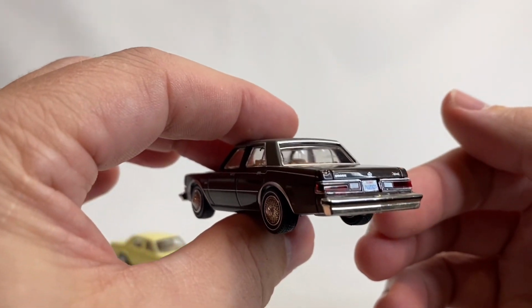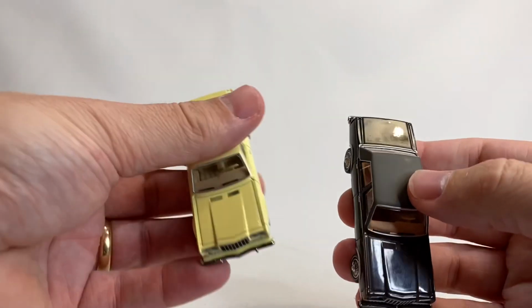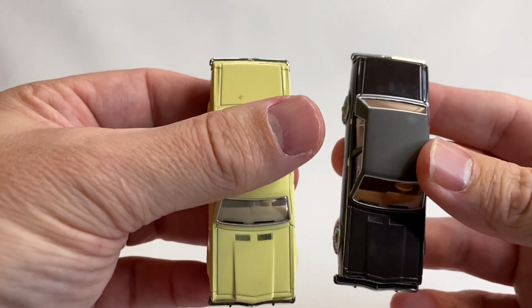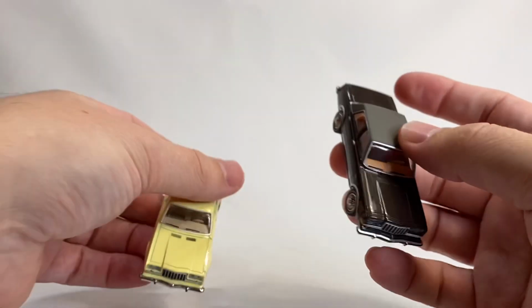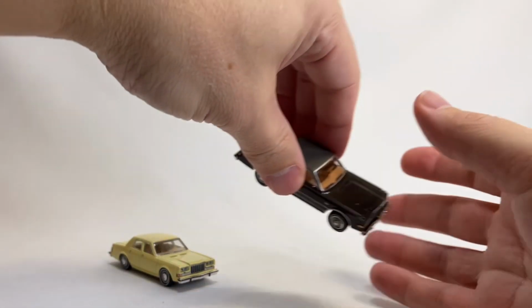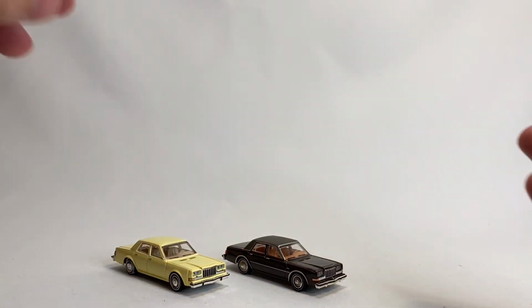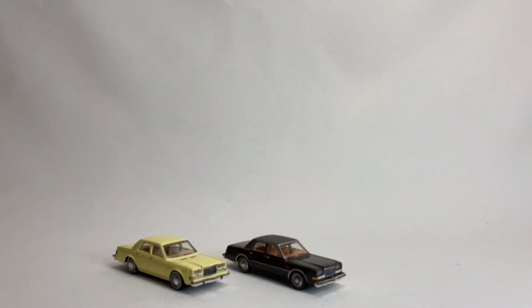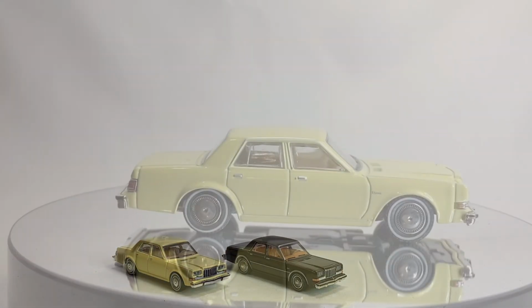I'm not sure this isn't the exact same casting as the 82 and 81. Well, by name, it says one of them's an 81, one of them's an 82. That'll be up for you to see if you can ascertain any differences in these. We'll watch the 81 go around on the turntable and then hit the next one.